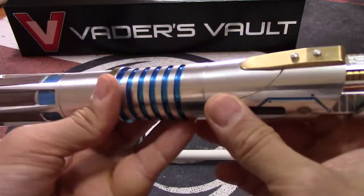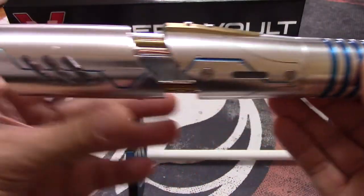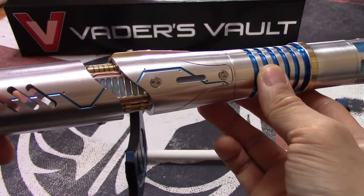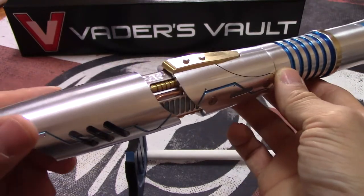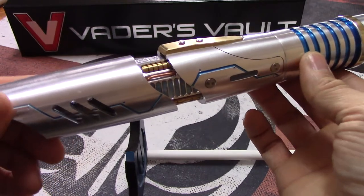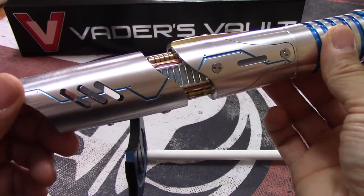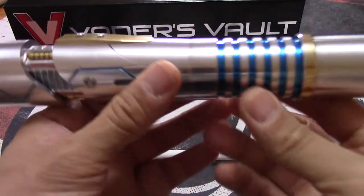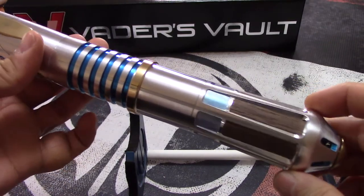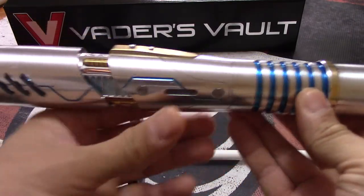And again, it's very rare that I do buy sabers from Vader's Vault, because there are only a few that I really appreciate or really love the design of. Obviously, one of them was a Sovereign, which I got a year ago or so. Obviously, their Starkiller, which I got years ago, back in 2013, which was secondhand. And then this, the contrasting duo tone here. So, yeah.